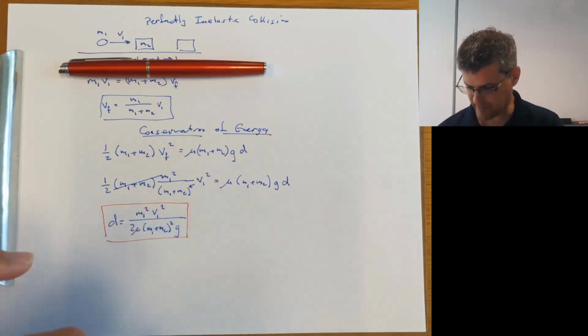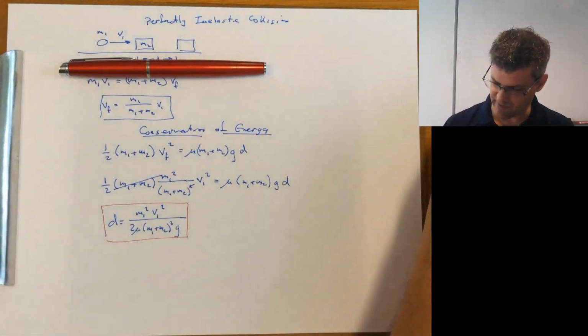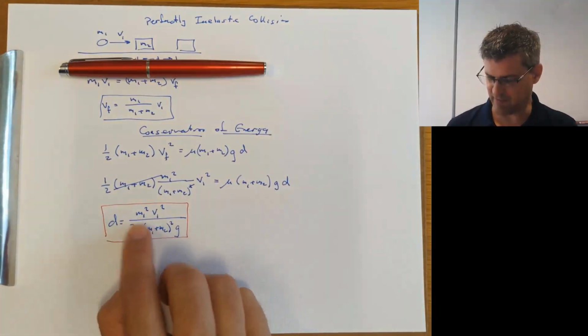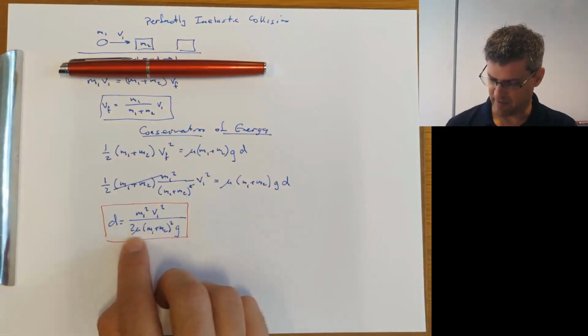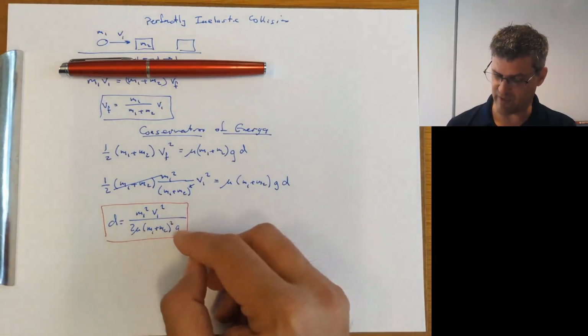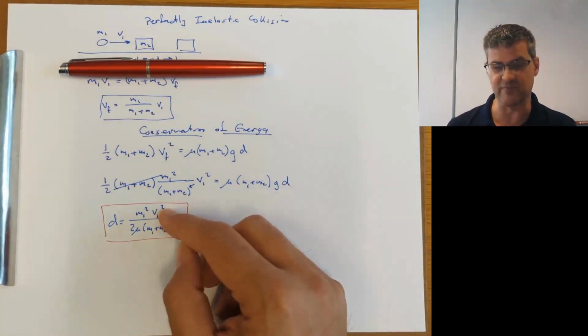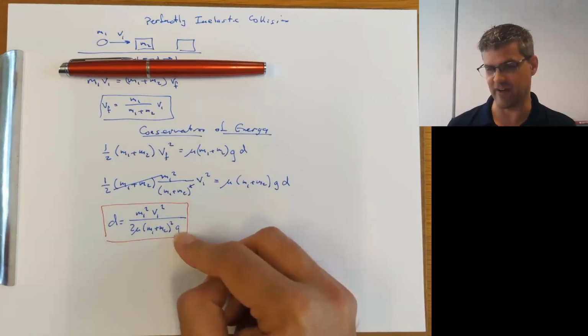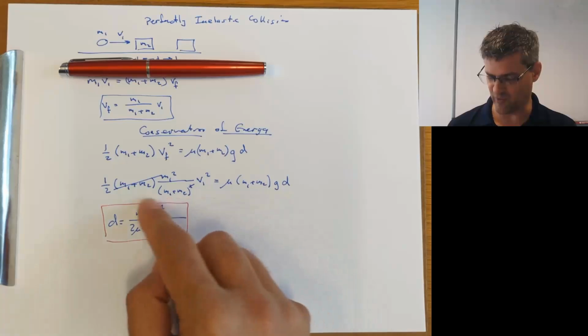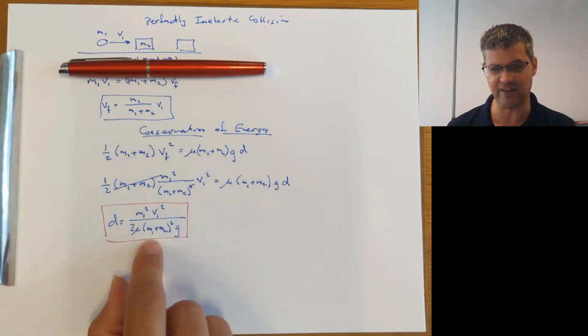So let's look at a couple of things here associated with units. First, m1 plus m2 squared and m1 squared have the same units. Mu is dimensionless. So we've got the units of v squared divided by g. V squared is meters squared per second squared divided by meters per second squared, which means we have meters squared divided by meters, or a meter. This has the right kind of units.